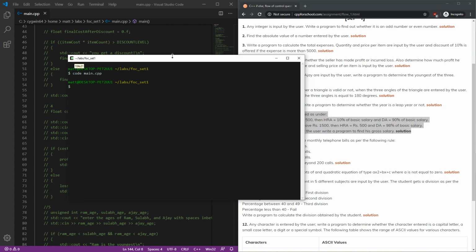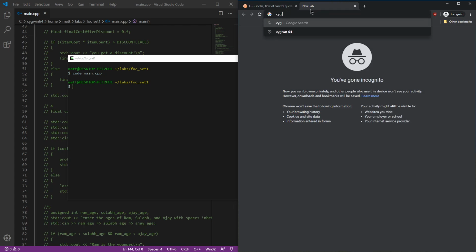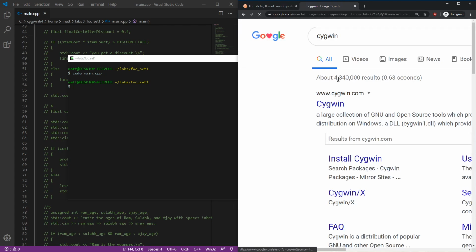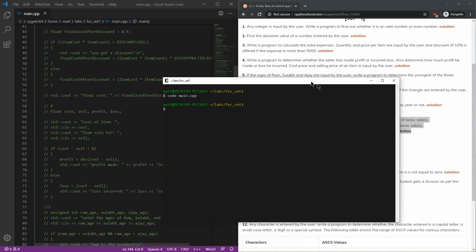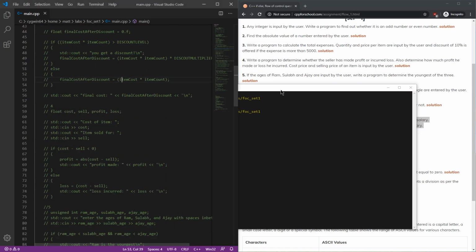To do this, I am using Cygwin as our terminal. That way I can use a GCC compiler. Use whatever you want, it should be about all the same. Just for reference, I'll show Cygwin. It's easy to find, just Google it. And also I'm using Visual Studio Code to do the coding.